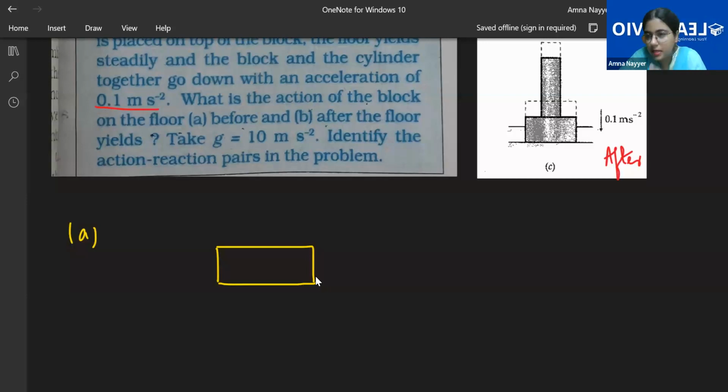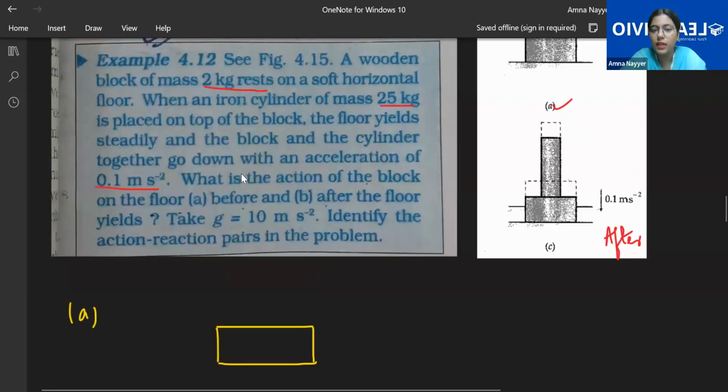Even in a few questions, I think in somebody's paper I wrote this, that your answers were absolutely right, but you didn't make any figure. So you have to show how you are getting the forces or how the forces are balancing. Most of the questions that we solved were based on the figure only, upwards forces balancing the downward force. So forces have to be balanced, and that has to be shown by you. Free body diagram is a topic in your book, and this question is taken from that topic only.